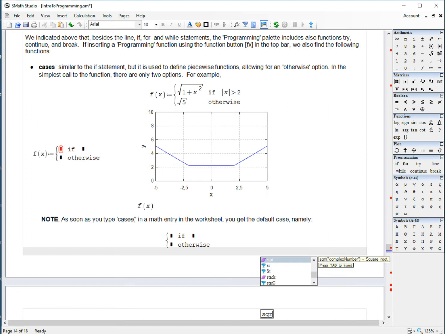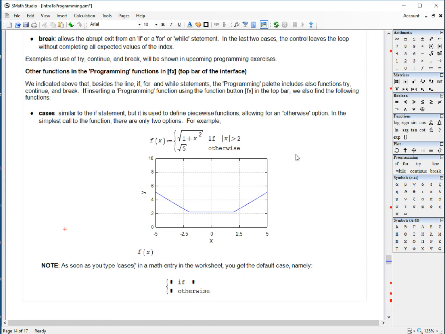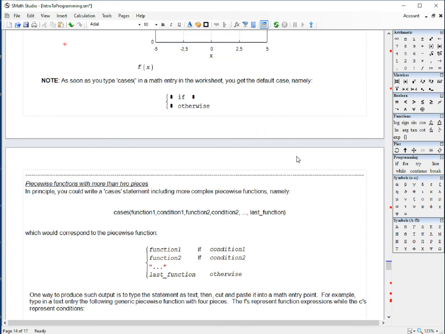I'm sorry, I need to click in here to delete, and there's square root of 1 plus x squared if the absolute value of x is greater than 2, or square root of 5 otherwise. That's how I created this function, which when you plot it produces this trapezoidal shape. Alright, so that's the simplest cases statement.